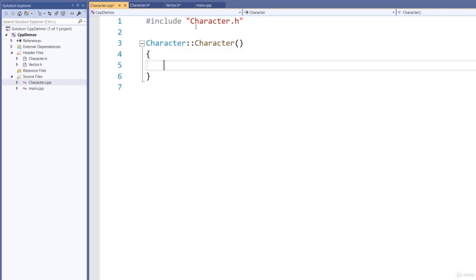And of course, this will include character.h. It will qualify the character constructor. I'll actually do something like this in here as well. The reason why I'm creating these printouts is I want to show you the order in which they will be invoked, so the constructors and the destructors, based on how they will be ordered in a base class list.